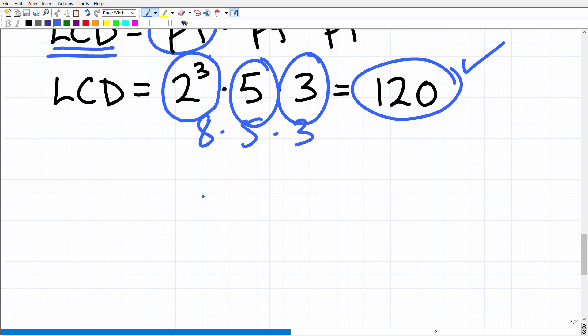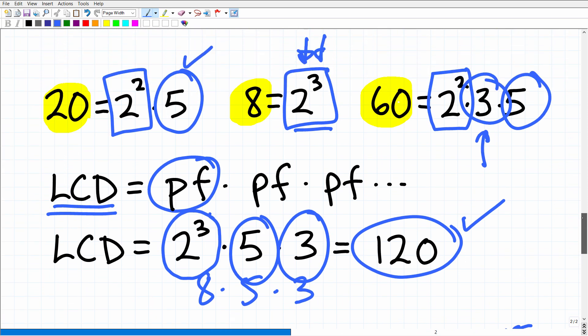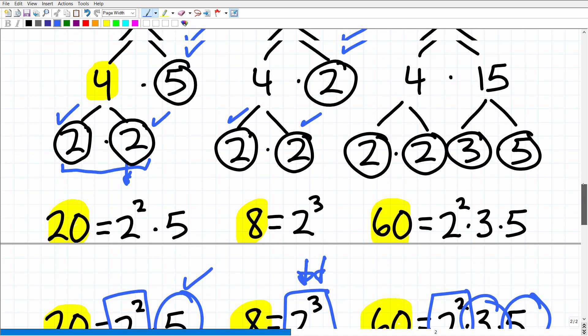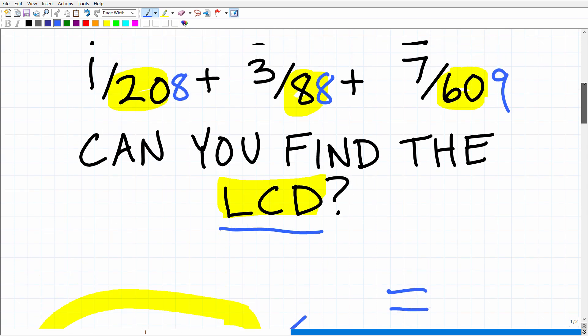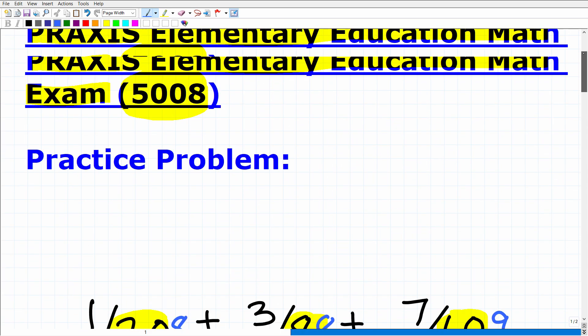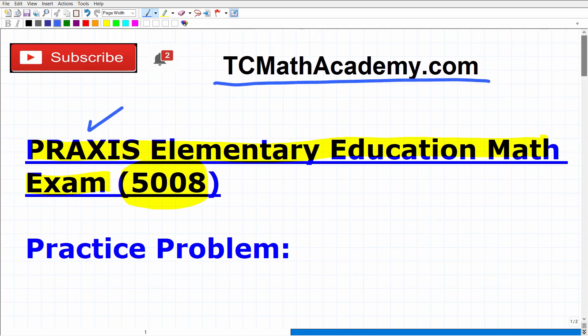Again, when you're looking at more basic problems, let's say like 1 third plus 2 fifths, students can kind of reason through, oh, the LCD is 15. And you're thinking about the lowest number that both of these can go into. But in a more advanced way, this is the algorithm that ultimately all students need to know and all teachers need to know. So hopefully you learned something, but even better yet, hopefully you already knew this.